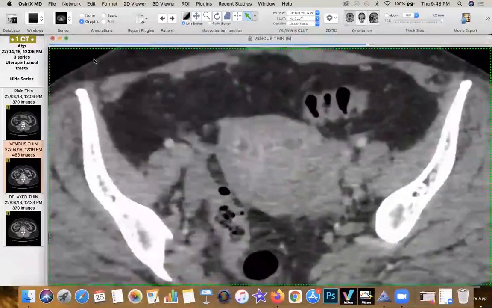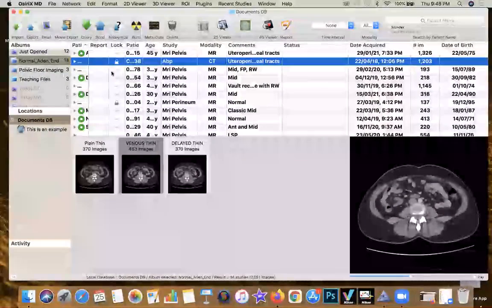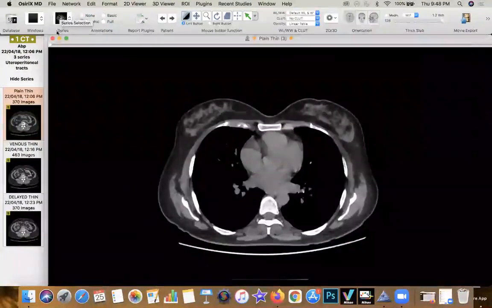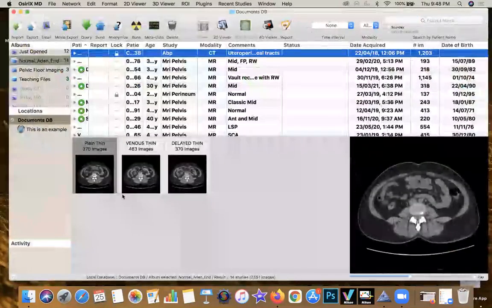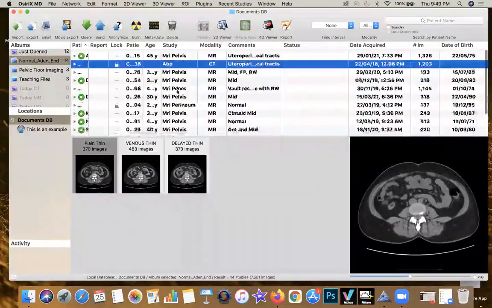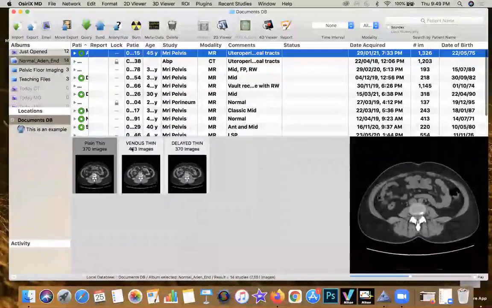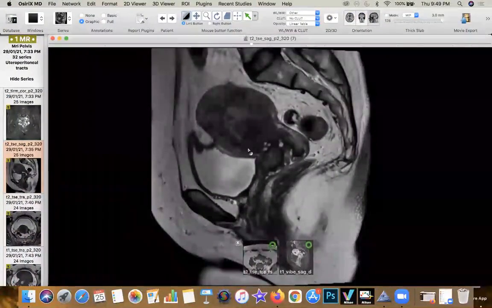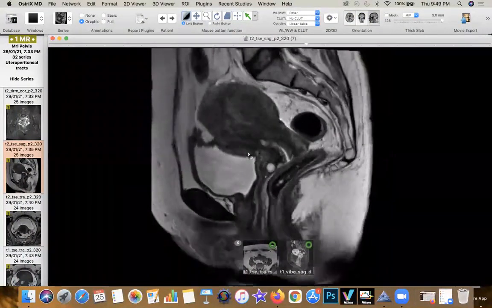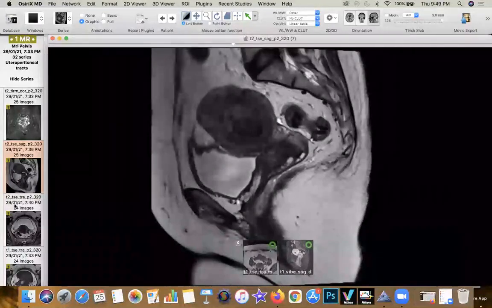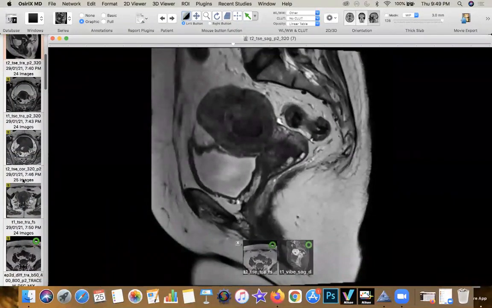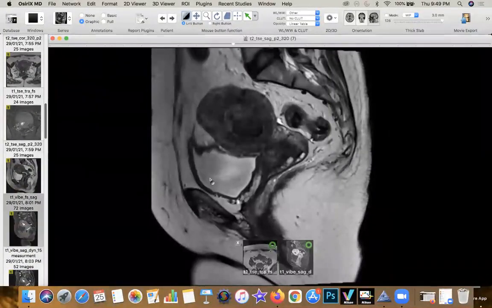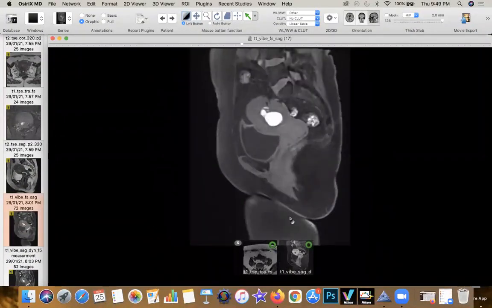Let's see what's happening to this patient when you put the MR. When I put the MR, oh, sorry. I don't know why it's happened like that. Let's see, MR images of the same. You can see this is a T2 weighted image. It's pretty difficult to actually identify what's happening on the T2. But what I'll show you all is the T1 3D first. This is the T1 3D.